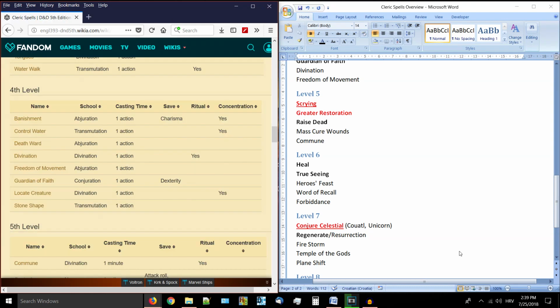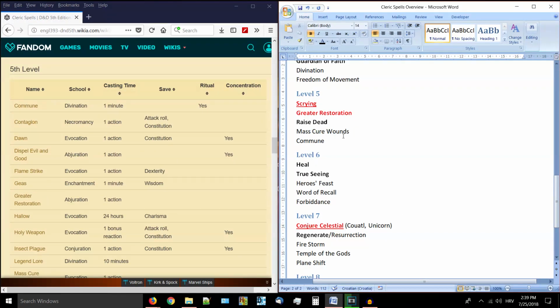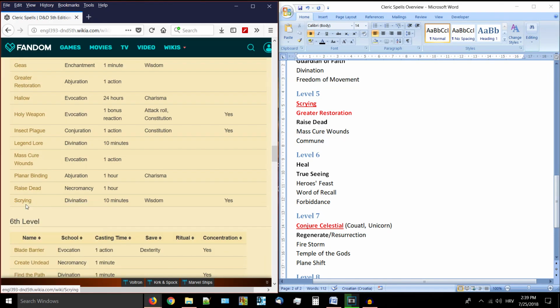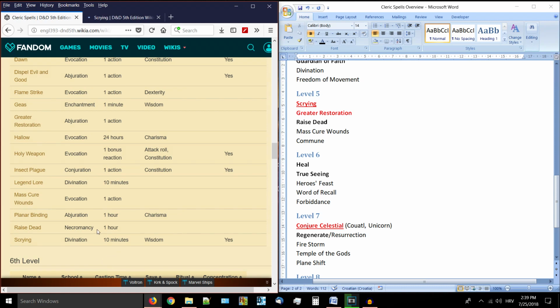Moving on to the 5th level spells, two spells that you should probably always have prepared are Scrying and Greater Restoration. For those of you that don't know, Scrying is one of those divination spells that many DMs and GMs have really hard times with, and many player characters and parties also have hard times with when the DM uses the spell against them.